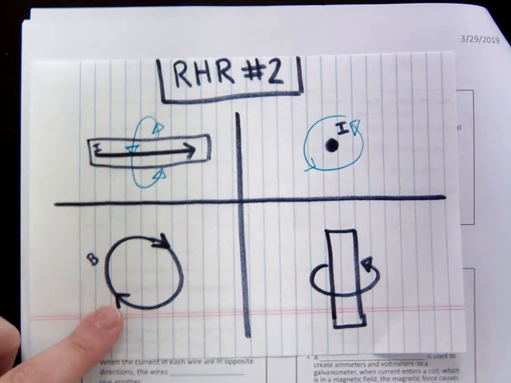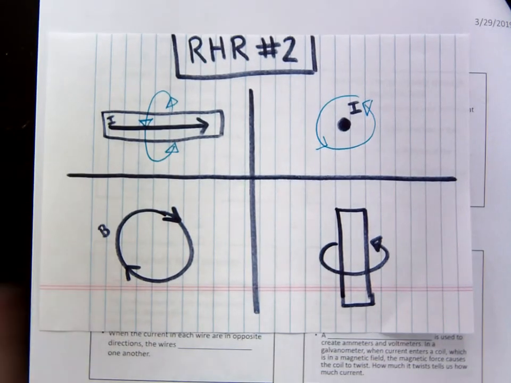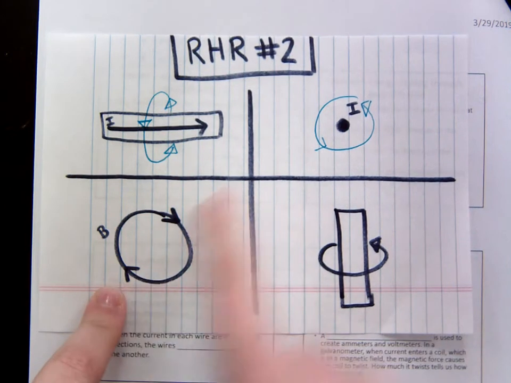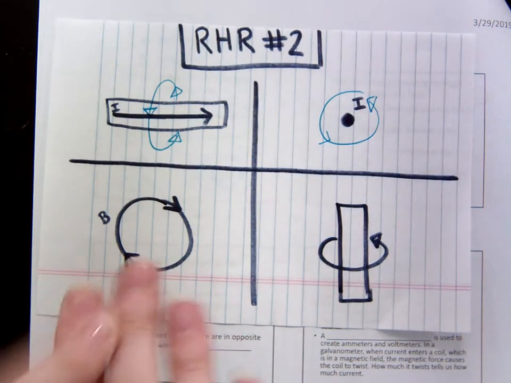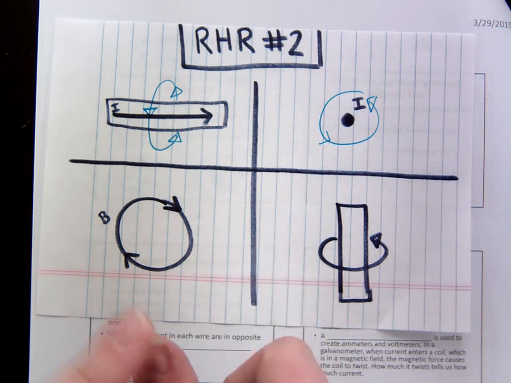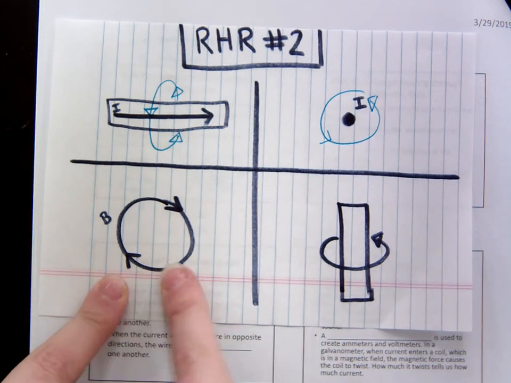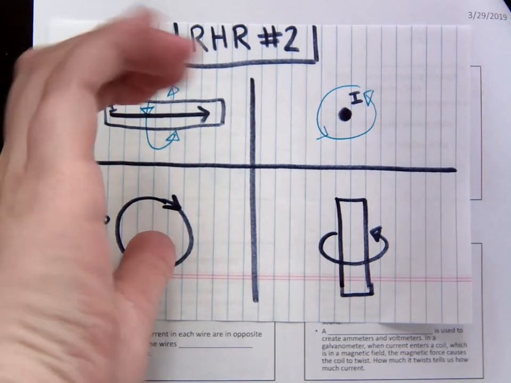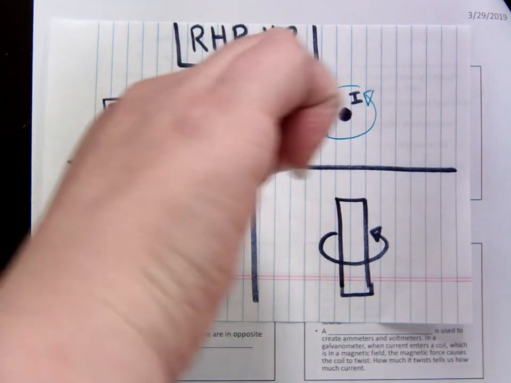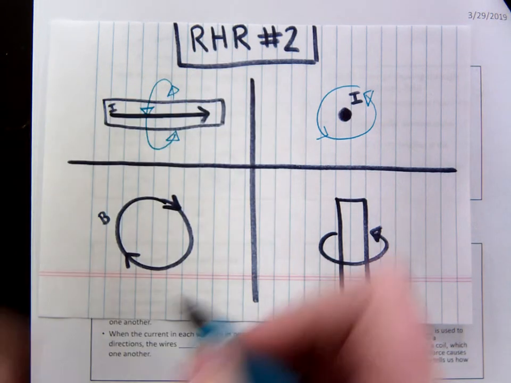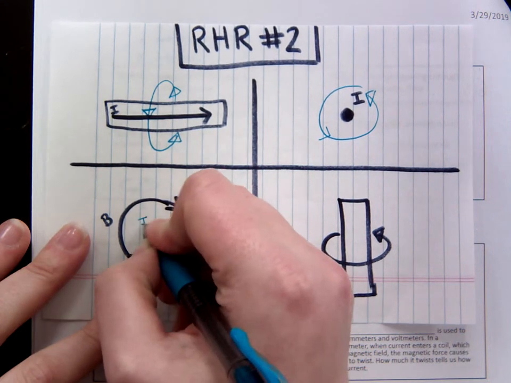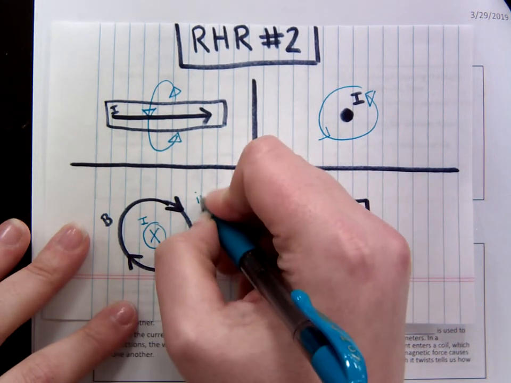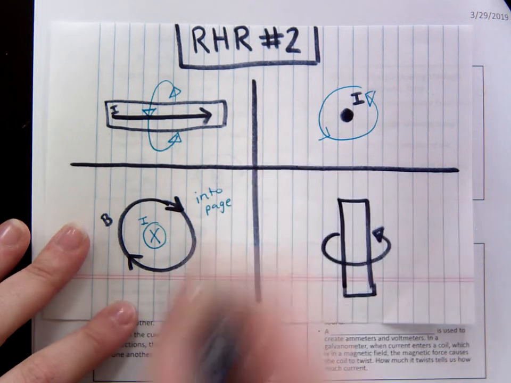Okay. And you can go the other way. You can probably already tell that the magnetic field I drew here is similar to this magnetic field. So what I've given you is the magnetic field, the fingers. What you're going to figure out is what direction your thumb points. So with this one, my fingers are going to be curling clockwise. And to have that happen, my thumb has to be pointing into the paper. So the current is into the paper. You can either do the symbol or you can just write into the page. Either way is good with me.